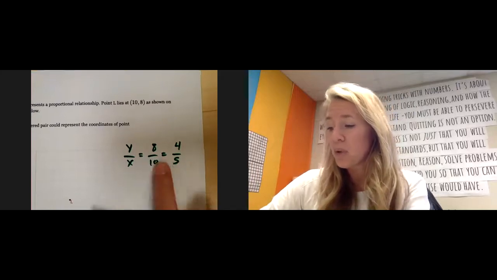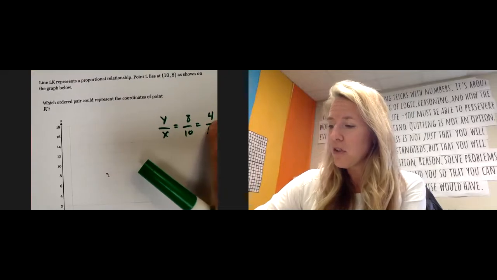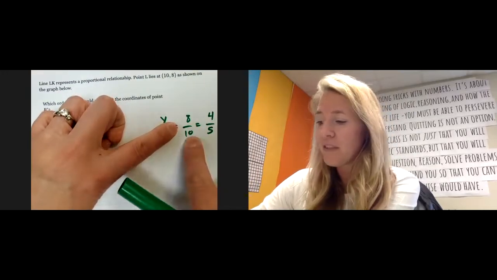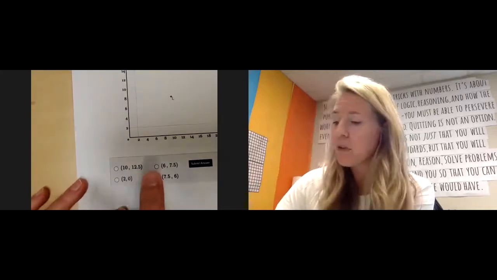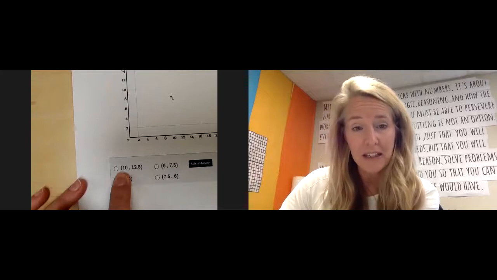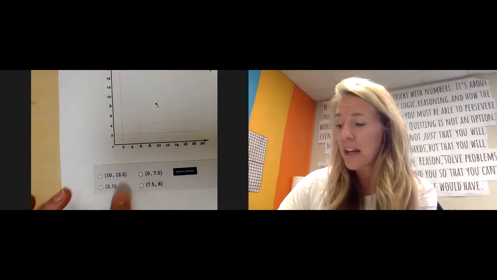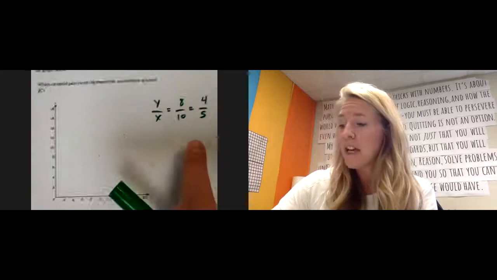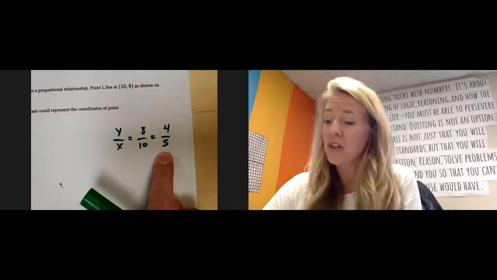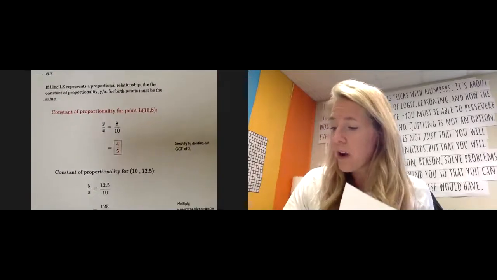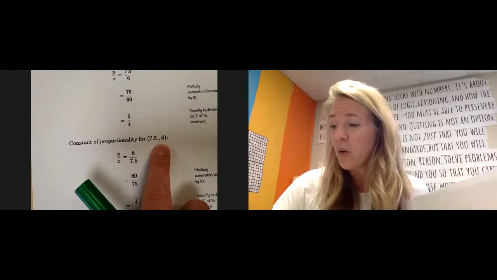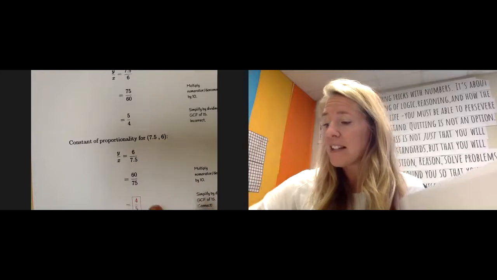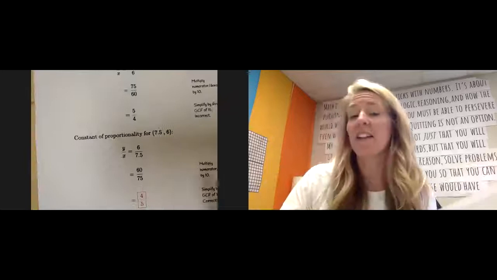Okay, these are proportional. So we want to find what other proportions. You could add 4 more to this and get 12, and you could add 5 more to that and get 15, 12/15. So a couple different things, but whatever we get, it's got to simplify to be 4/5. Okay, so you go through each of these items and put the Y over the X and simplify it. Did you get 8/10 or 0.8 when you divided? 6 divided by 7.5, did you get 0.8? Did you get the same decimal or reduced fraction when you did that? And so if you go through each of those, the one that does match up, sorry, I don't want to bore you with all of this stuff, is (7.5, 6). That's the point where if you take your Y over your X, 6 divided by 7.5, it simplifies to 4/5 as a fraction, or you would have also gotten 0.8 as your decimal in that problem.